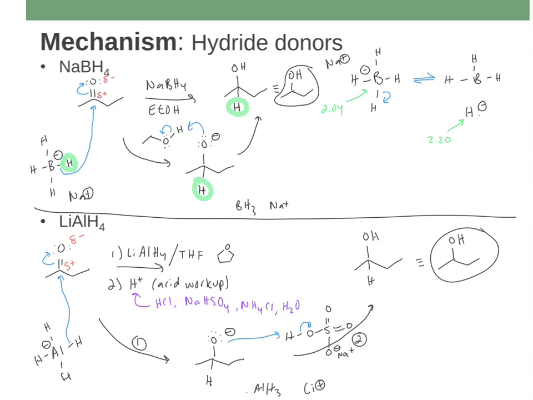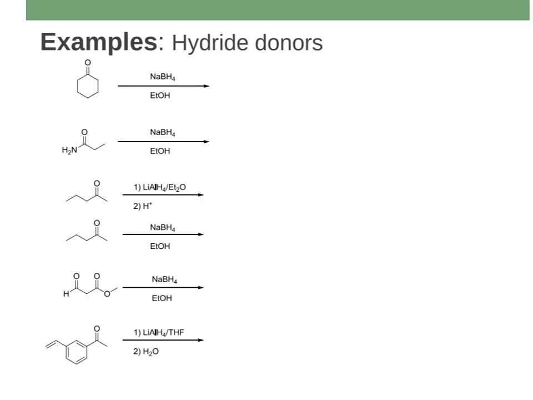So both of these reagents are going to be really similar in their mechanisms and really similar in the products that they yield. It's just their big differences in their reactivity. So let's take a look at that. Here's a bunch of examples. I'm going to do the first 2 and then maybe suggest that you take a crack at them yourselves.